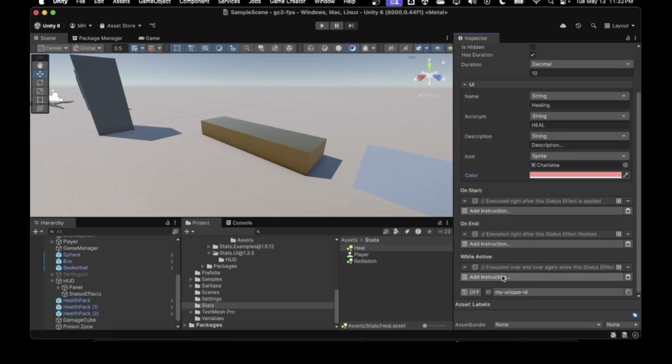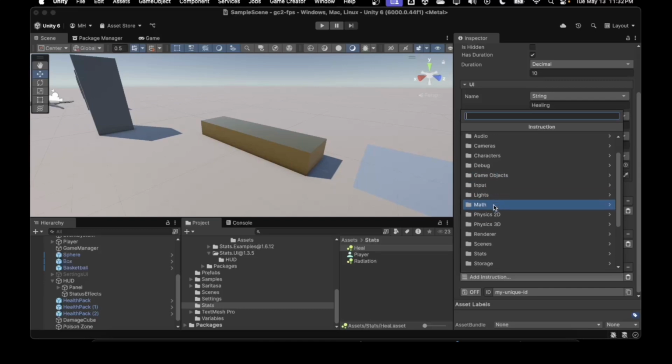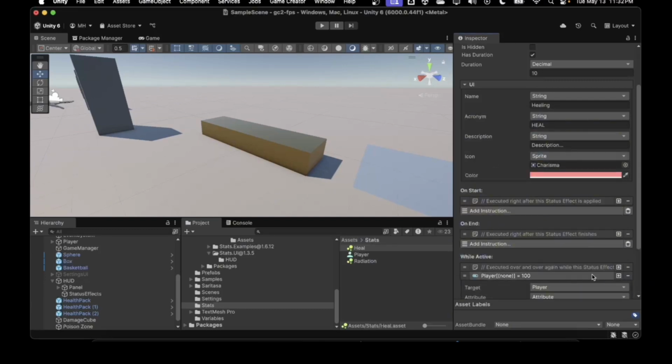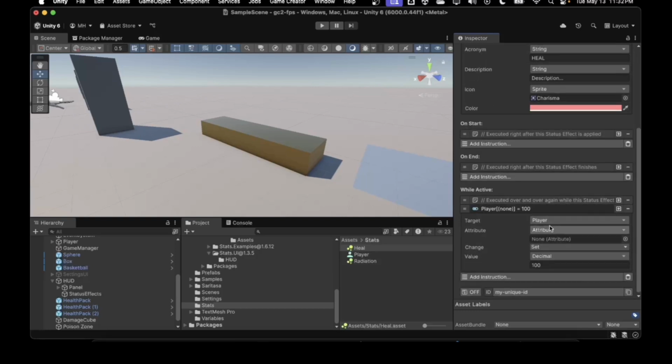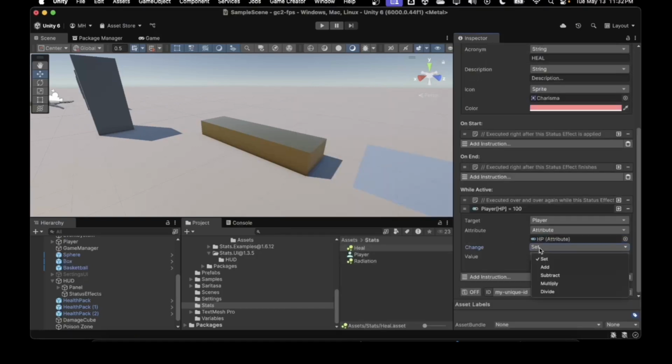And then all we have to do is, while it's active, we can change the attribute, HP, and add.